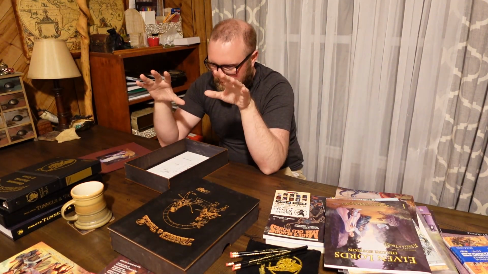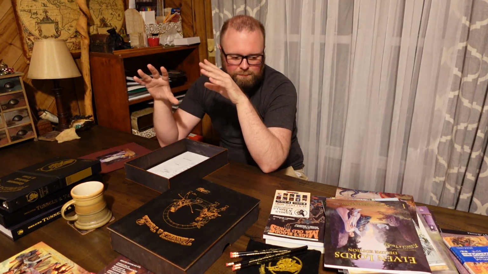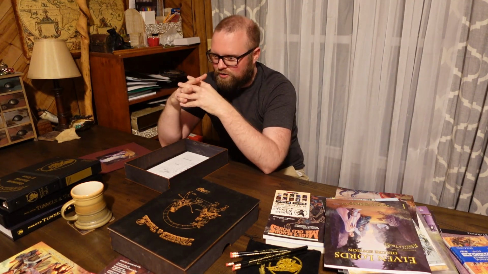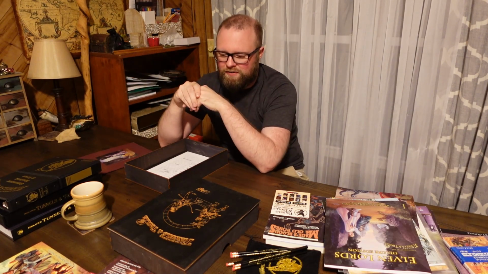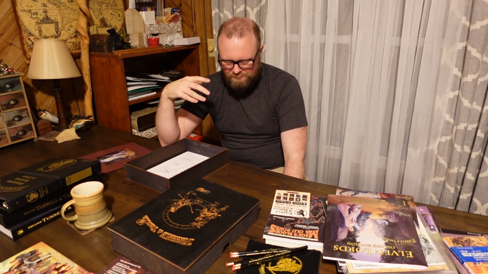Now, a lot of this stuff that I've shown you is not commonly available right now. Flying Buffalo Incorporated was sold off, and the printing and publication of Tunnels and Trolls and Deluxe Tunnels and Trolls is sort of in limbo. We explained this in part 1 of our series. So finding the physical print stuff, you're probably going to have to hit up secondhand stores like Noble Knight Games or sellers on eBay or Amazon.